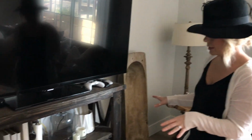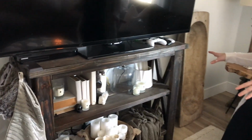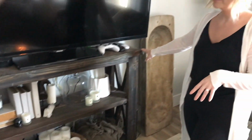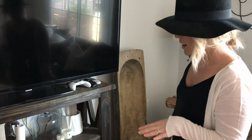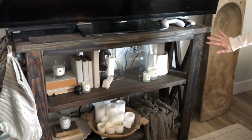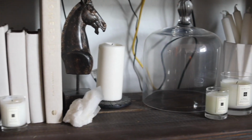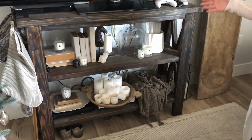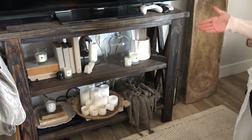So one of my favorite areas in my home, and it inspires me the most, is actually this TV stand. My husband actually made this TV stand. Well, it actually used to be just a shelf, but in this apartment, it is a TV stand. You can see all the way to the back, and I can see all the cords, which just kills me. But I am going to get a mirror and antique it and put it on the back eventually. I just haven't done that yet.